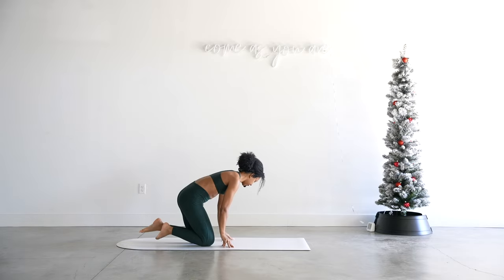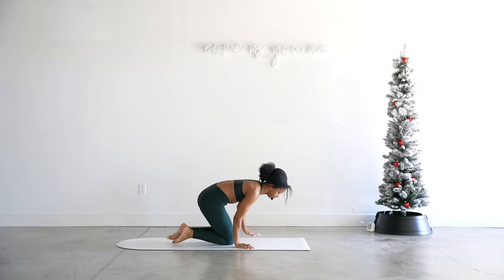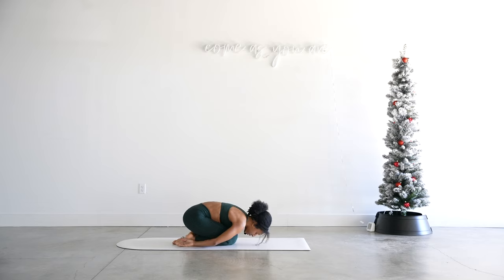Knees are going to be together and your arms are going to be by your sides, palms facing up, shoulders rolling forward. Deep breath in through the nose and a long exhale out. Another inhale and exhale. You can slowly reach the arms ahead towards the top of your mat and relax your forearms on the mat. Maybe rock your forehead or your whole body side to side just a little bit.